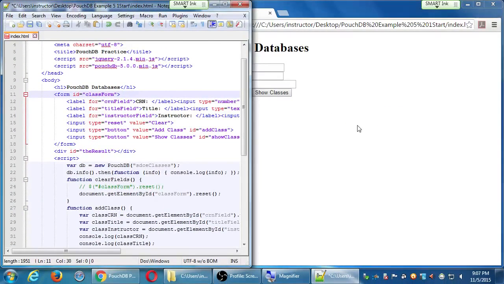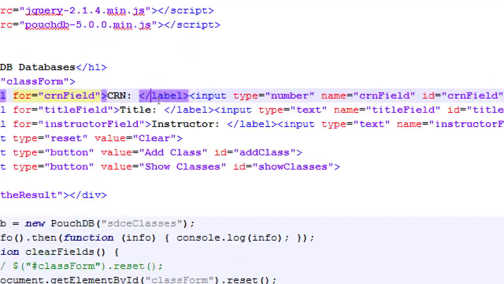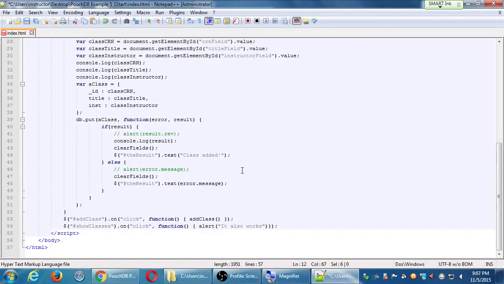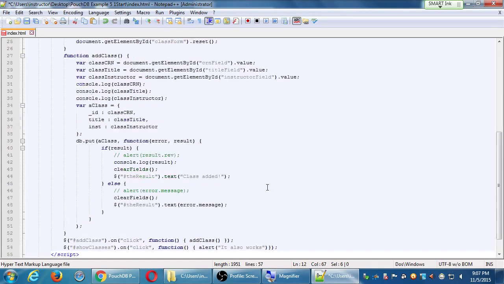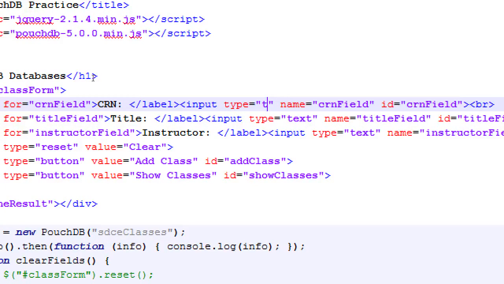Oh, good point. Let's see. Yeah. So it's not foolproof, but adding it as type number, I know that on mobile devices, it will then force only the numeric keypad. On the web, we'd have to do some extra, more complex stuff to test for good input, you know, checking regular expressions and such. But that's part of the whole user interface design. And remember what we said, we can't make everything foolproof because there's so many ingenious fools.